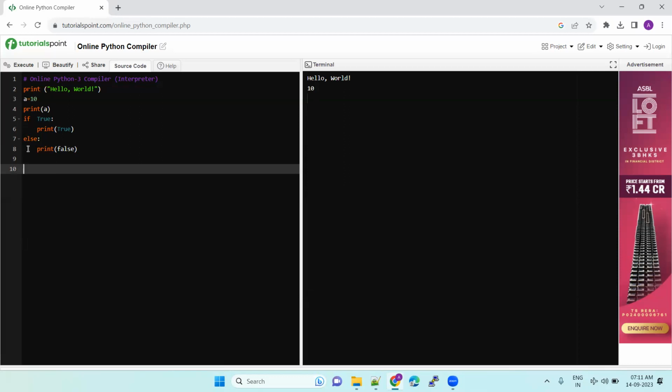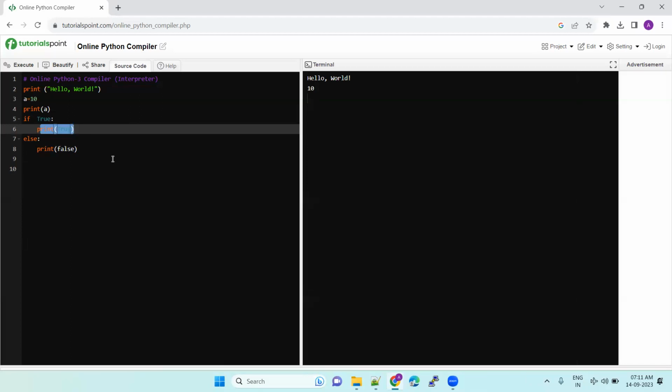For if else, the condition is the same, but if you are writing if else or any conditional statements, we need to put the special symbol colon.